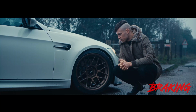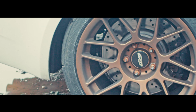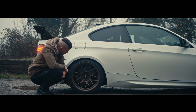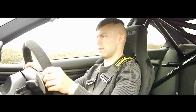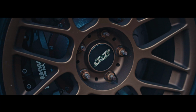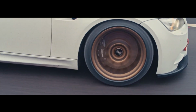We're using an AP Racing Pro 5000R brake caliper on the front with a floating disc, and on the rear we're using a standard caliper and disc with an uprated pad and a lightweight alloy, and we've got our stud conversion all round. Just stand on the brakes there. Yeah, the car stops. The squeakiness is coming from the pads because they're an aggressive setup. They're a ceramic pad. Brakes on this car feel nothing short of brilliant.